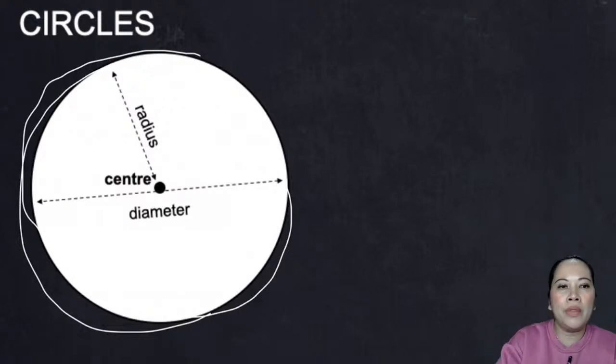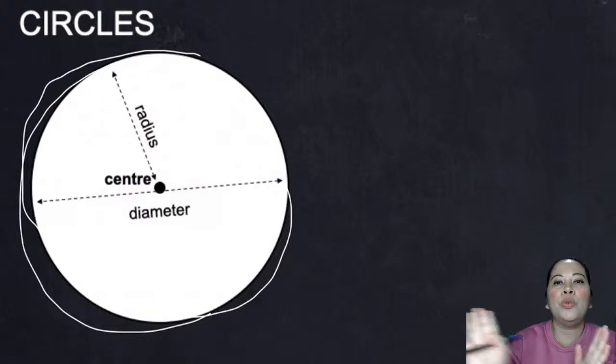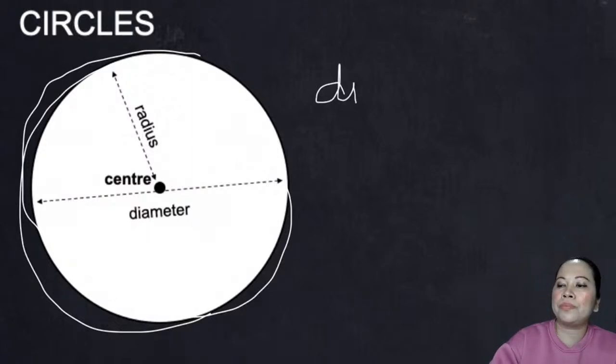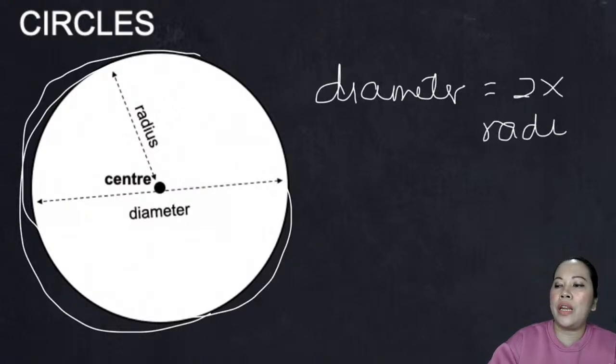While the radius of a circle is the line between its center and its circumference. So anywhere from the center to the circumference, we call it a radius, as long as it is from the center to the circumference, so any point. While a diameter is a full line connecting points on your circumference to circumference that is passing through the center. Okay, so since it's a full line, that means it's two-way, touching circumference to circumference passing through the center. Therefore, your diameter is actually twice your radius, 2 times your radius.